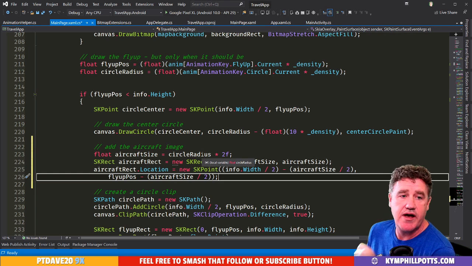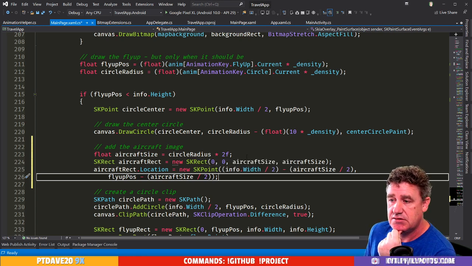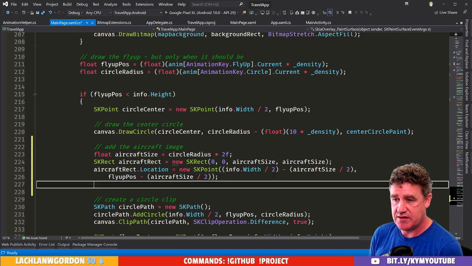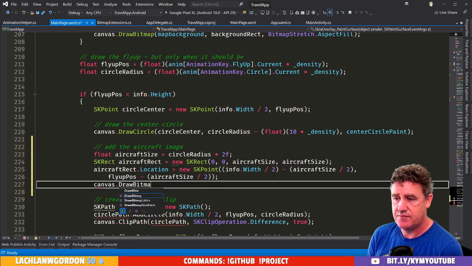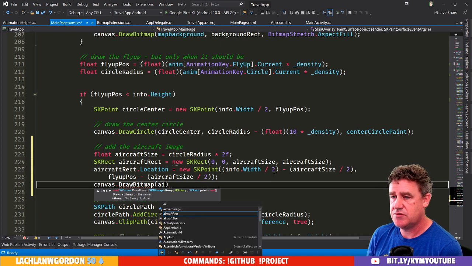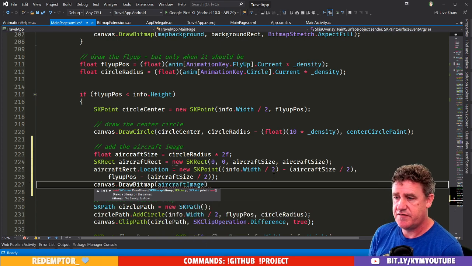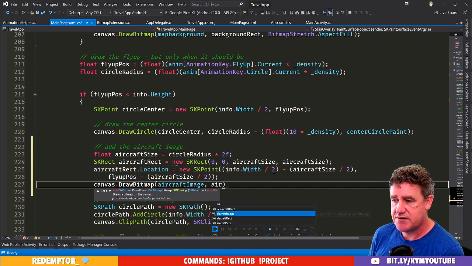And because the circle radius is animated, it should actually handle the scaling of it, right? And so then I can say, draw the bitmap. And our bitmap is called aircraft image at the aircraft rect.